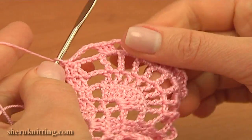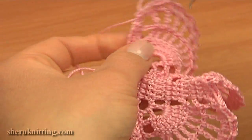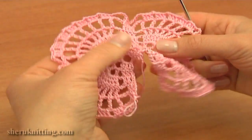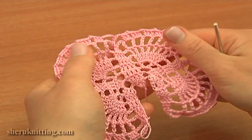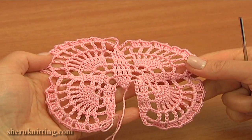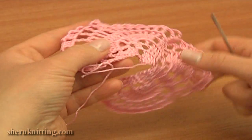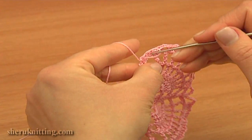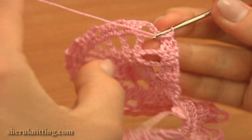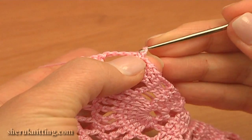Row 8 is completed. Before we start the next row, let's take a look at our butterfly. We still need to crochet one more row. Now turn the work to continue. Row 9, this is the last row.